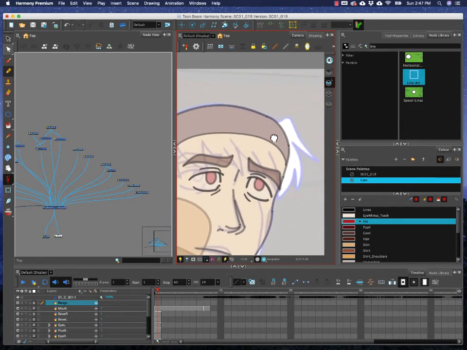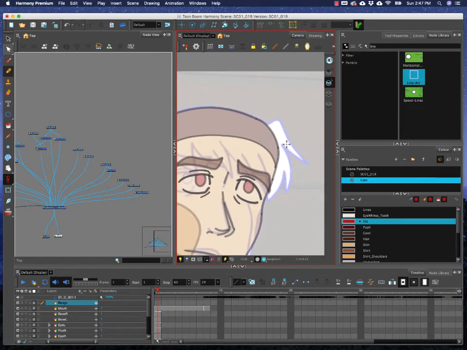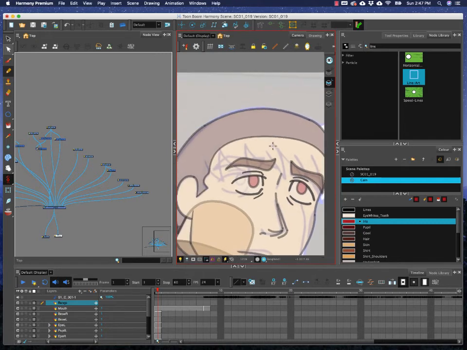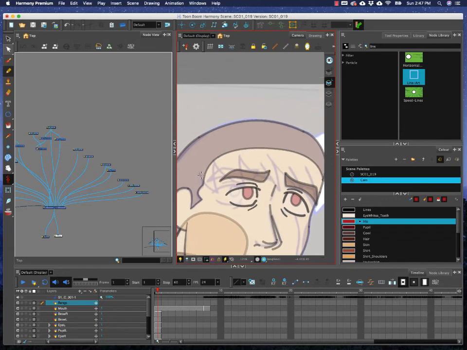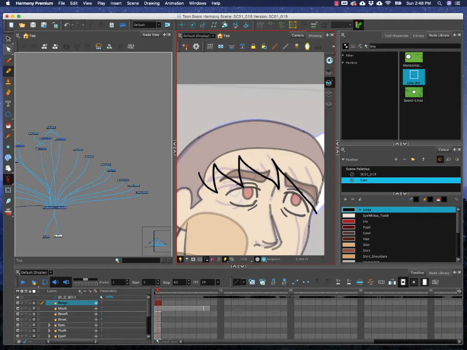I don't think his bangs are really going to move that much. If they do, they'd probably move in this chunk. Maybe this chunk and this chunk. I'll start it as one big piece because I don't really anticipate moving it very much. Whoops. And I can separate it if I choose to. Oops.